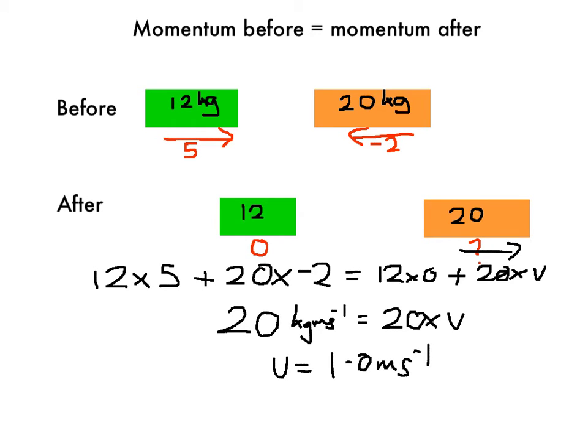So it's important that you set your work out correctly, that you set out this side of the equation, the sum of all the momentums before the collision, and this side of the equation, the sum of all the momentum after the collision. You can, if you feel comfortable, leave out any terms for stationary objects because they are going to have 0 momentum, and you'll be able to solve to find any missing terms.